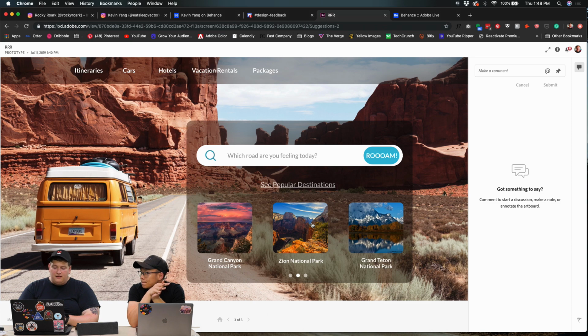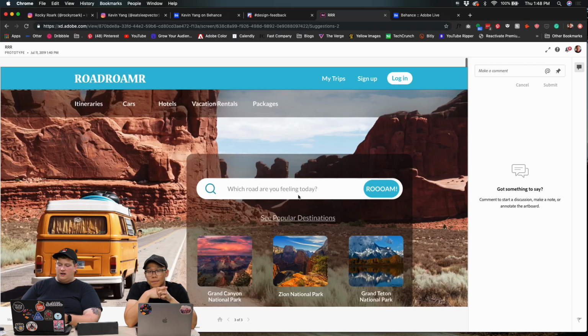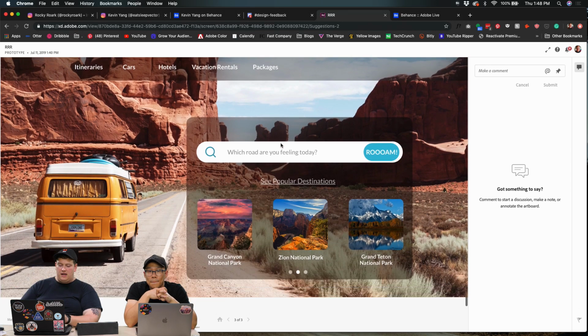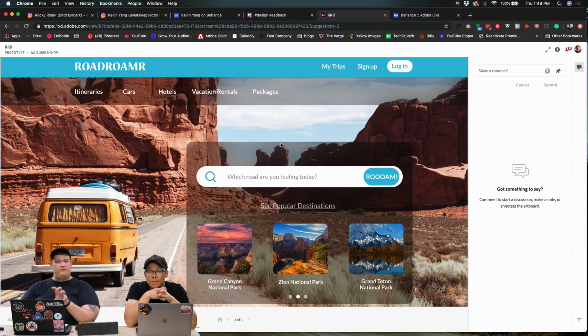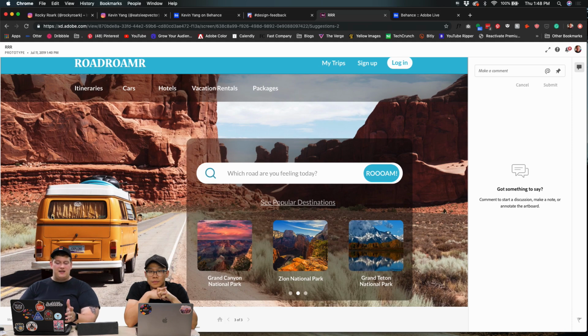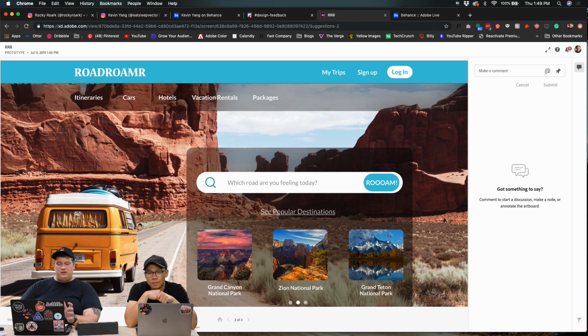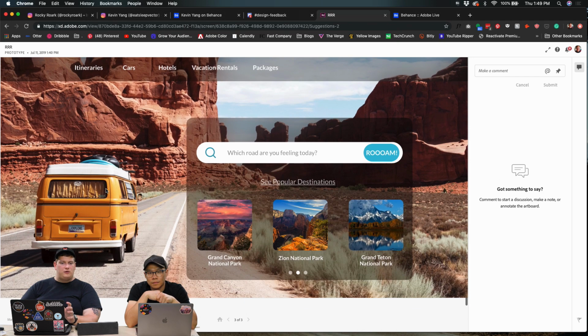So I have 2 things that I want to address with this one. The first one goes back to photography. I do love the fact that you have this over here. I think this could be moved up a little bit, but the one thing you set yourself up for with this layout is that you have to have something with a left object or some sort of thing that draws your attention to the left. You can't always find that, especially with stock photography, so it might be better not to have this be a focus.